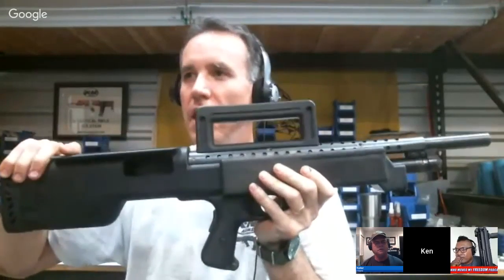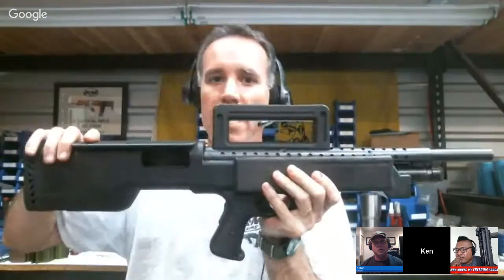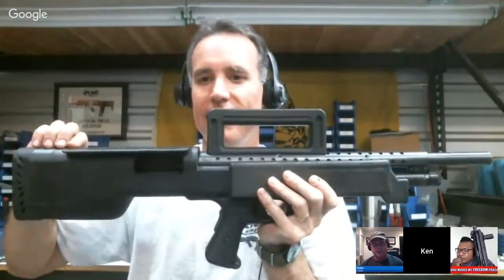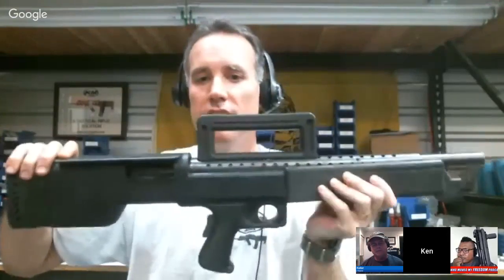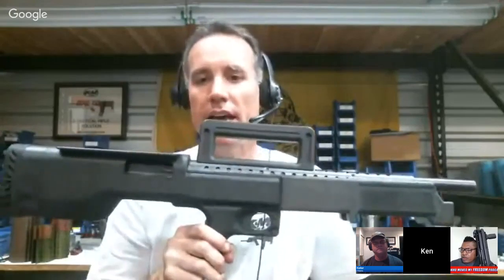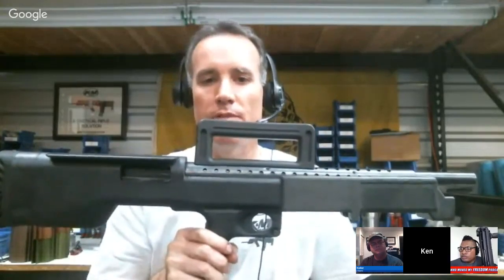This started manufacturing in '85. Okay. Is that a Mossberg action in a? That's right. This is a Mossberg bullpup, and they sold these as complete rifles, and they also sold them as kits. So you could take your 500 and drop it directly into this. That's what I was talking about. It's a 500 action just dropped into a mold.